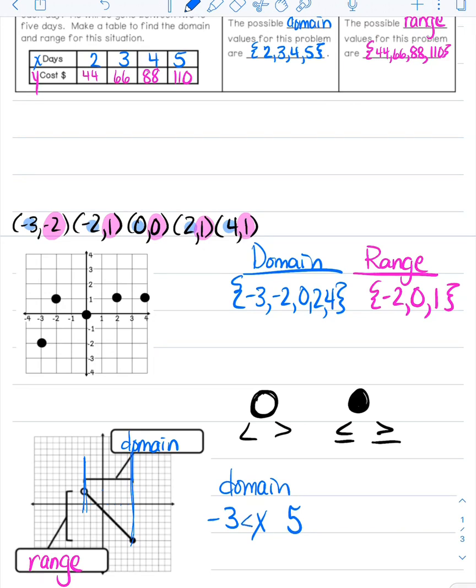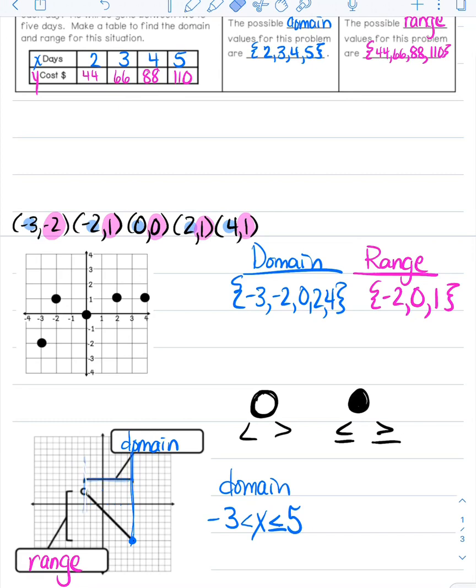Now watch how I do this. The open part goes with the x. So this means x is greater than -3, but it's reversed when we write it like this. Don't get confused. And it's an open circle, so I don't put the line. Now let's look at the 5. X is less than, see that? 5, and there's a closed dot. X is less than or equal to 5. So the way you read this is the domain is greater than -3, but less than or equal to 5.